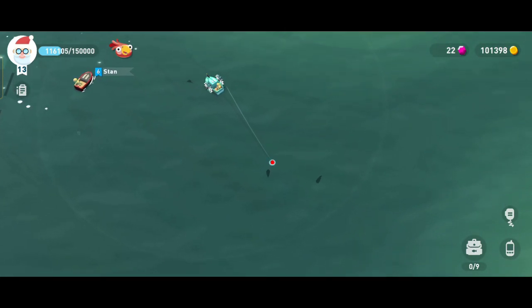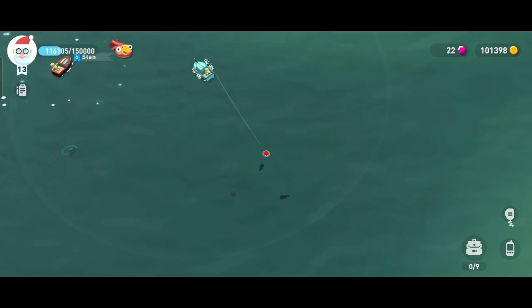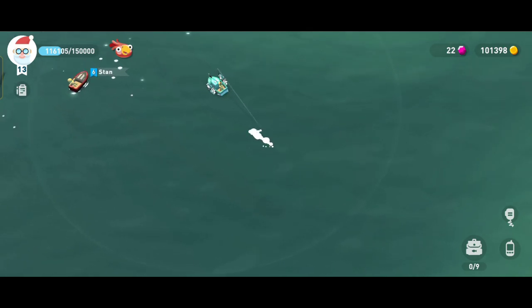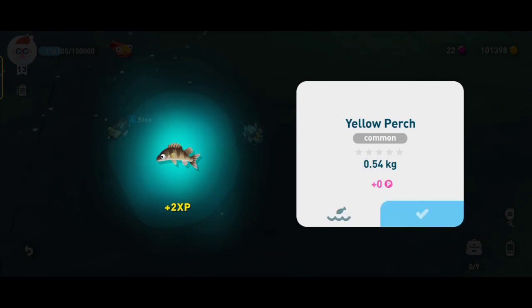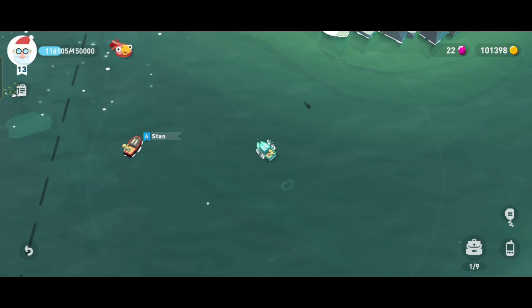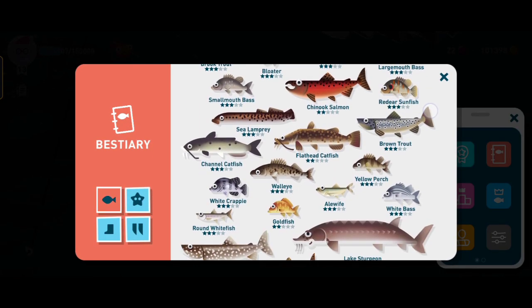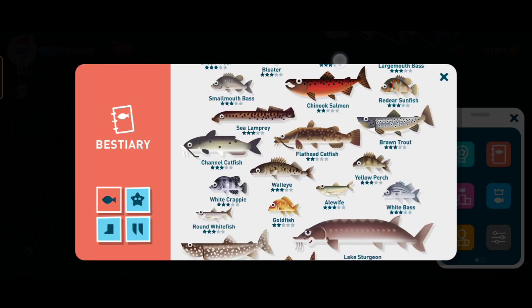Alright, this one is also a little shadow fish. What is it? Alright, oh, like I said, a yellow perch, guys. You can catch it here and everywhere too. But I caught it here at the lake sturgeon spot. Yellow perch, available at day and night. Alright, let's go to the next fish.